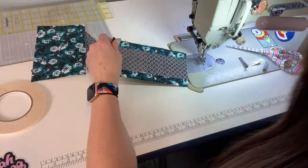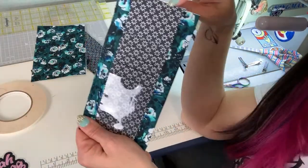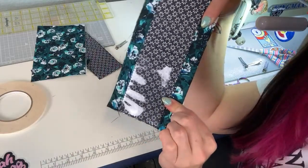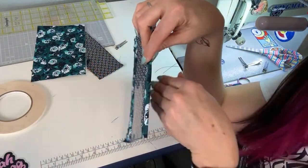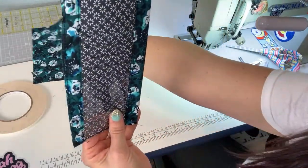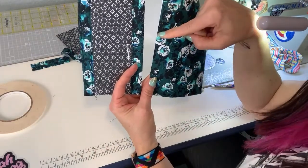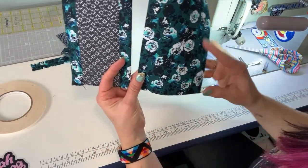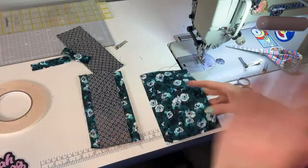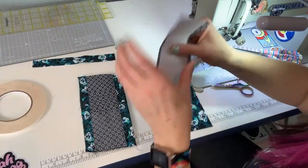Okay, so when you're done with that, this is your Peltex side right here. All right. And this is because it's going to be a slip pocket to get in and out of. And there is this. So this next piece needs to be with your Peltex on this side and your cards going up this way. So it's in your wallet the correct way. Okay. So just make sure that you're paying attention to that.